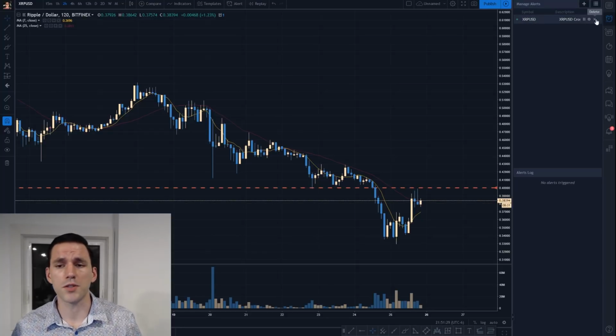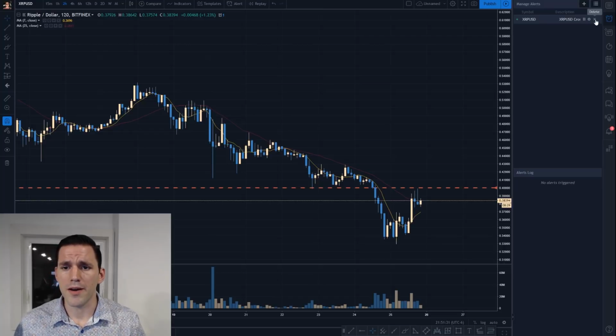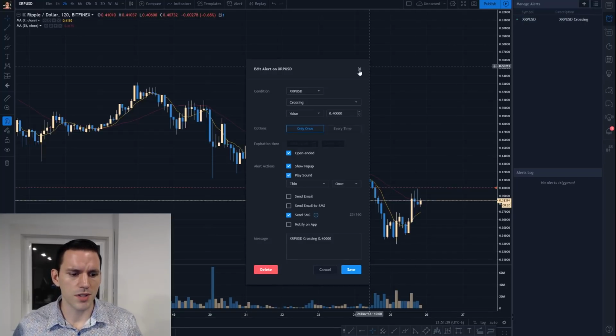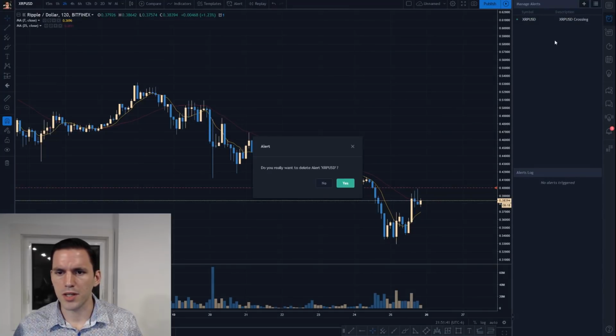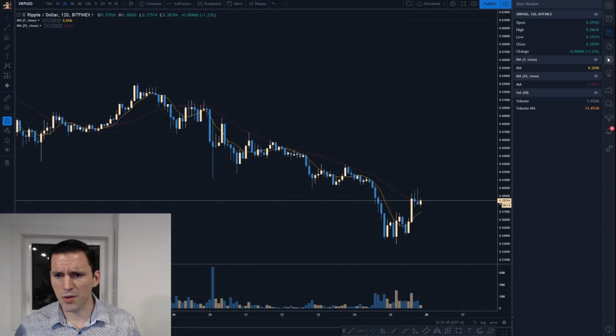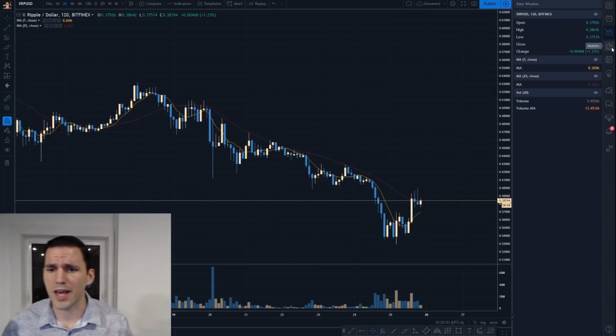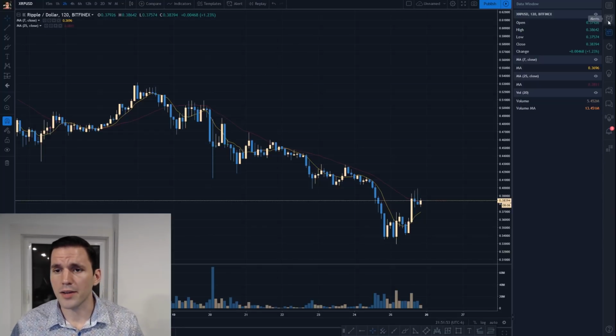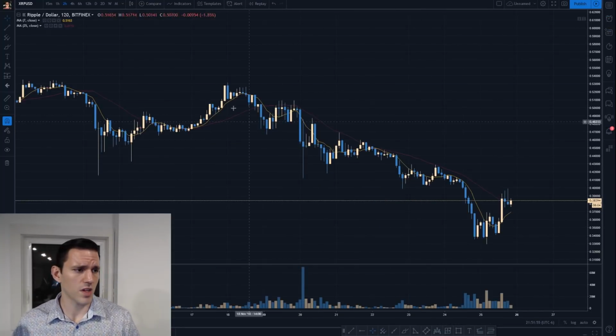Of course, the text message is only if you have the Pro version. I believe it's only the Pro version. But anyways, you could get an email. You could just get an alert, like a little noise that plays or whatever. You can edit those properties. You can do whatever you like, or you can just delete it. So that's how you use the notifications panel. And there's some other windows here. You guys can go through them. Notifications, ideas, private chats, public chats, my ideas, calendar, hot list, things like that. So you guys can go through that, check it out.